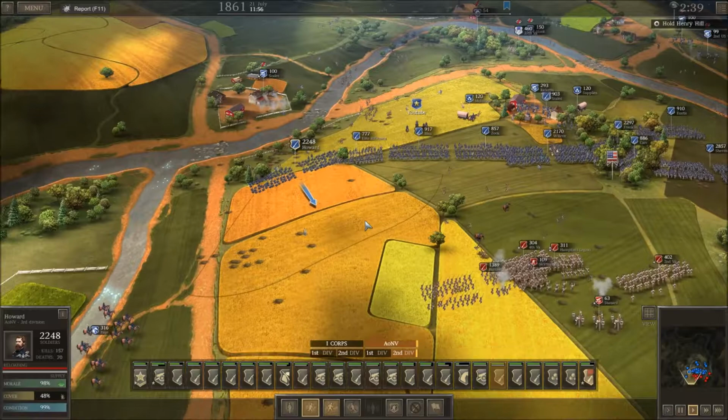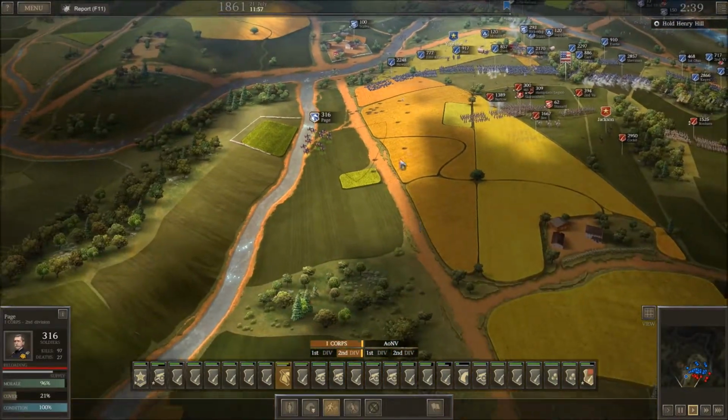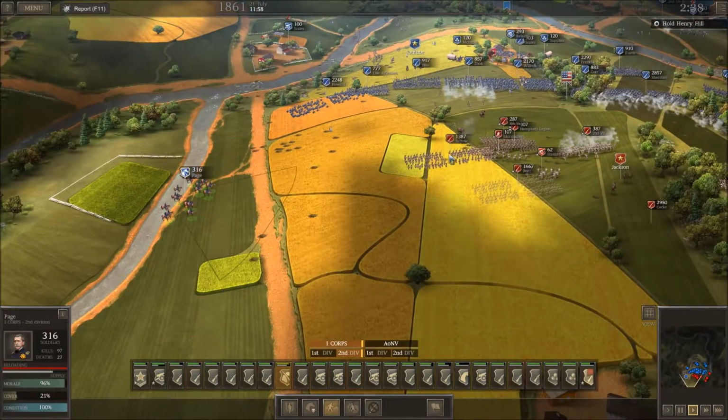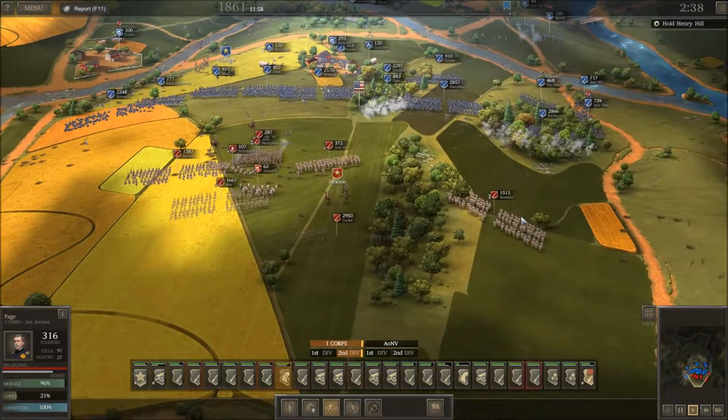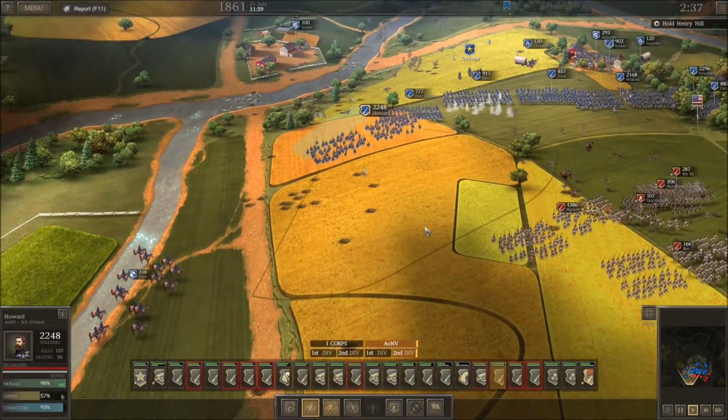See, this is what I mean. Sort of collapsing the sides in on them. And you can start to get that flank. And, no. Don't charge. What the hell are you doing?